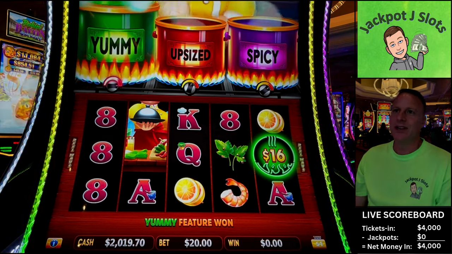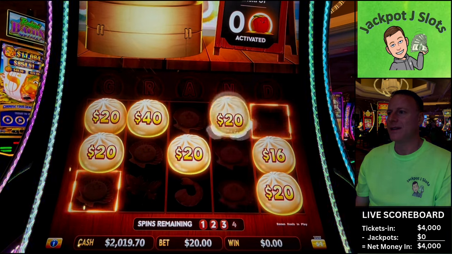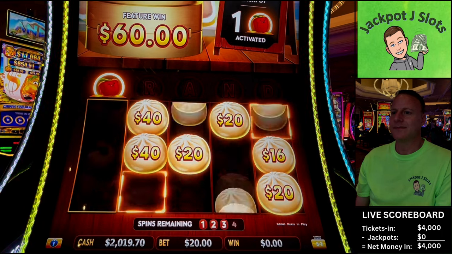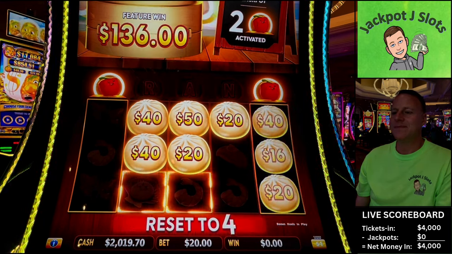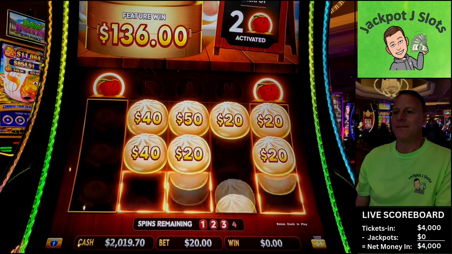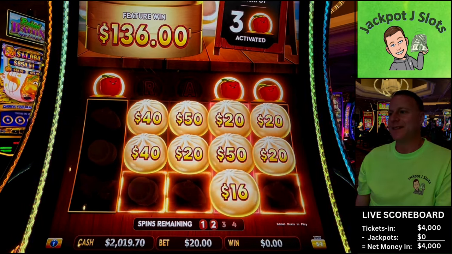Here we go. What's she going to throw us? Let's eat. All right, we need a lot of them. A lot of 20s. Order up. Order up. Hit those 3 in the middle on the bottom. There's 1. Order up. 2 more.